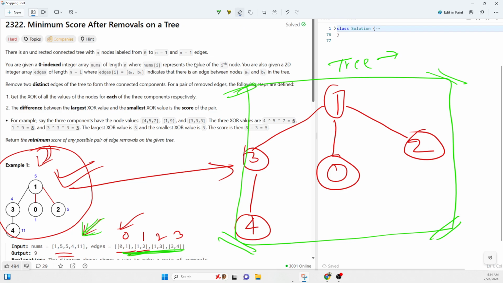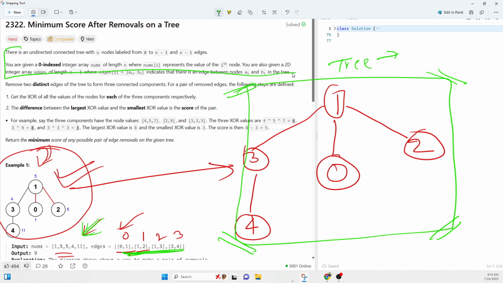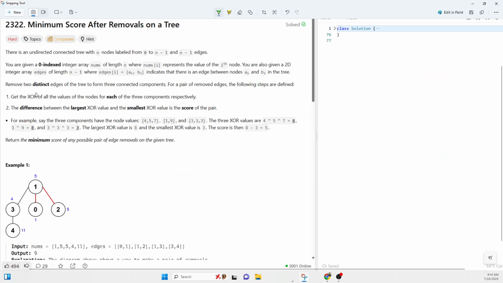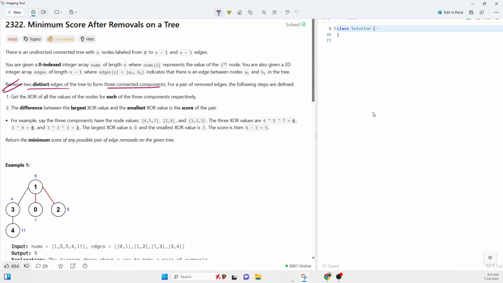Now think, we have been given these two things, nums and edges, and we have understood up to here. What are the things we have been given? Let's understand further. Next, we have been given: remove two distinct edges and form 3 connected components. Let me write again.